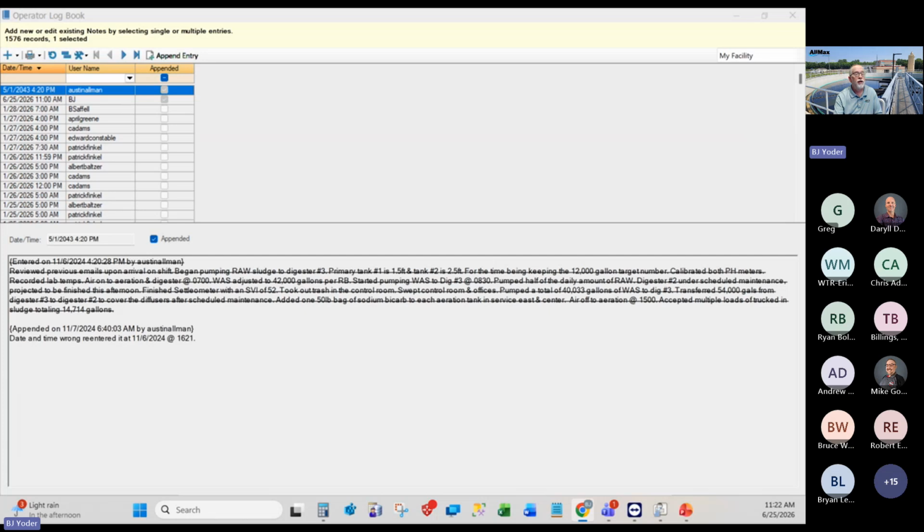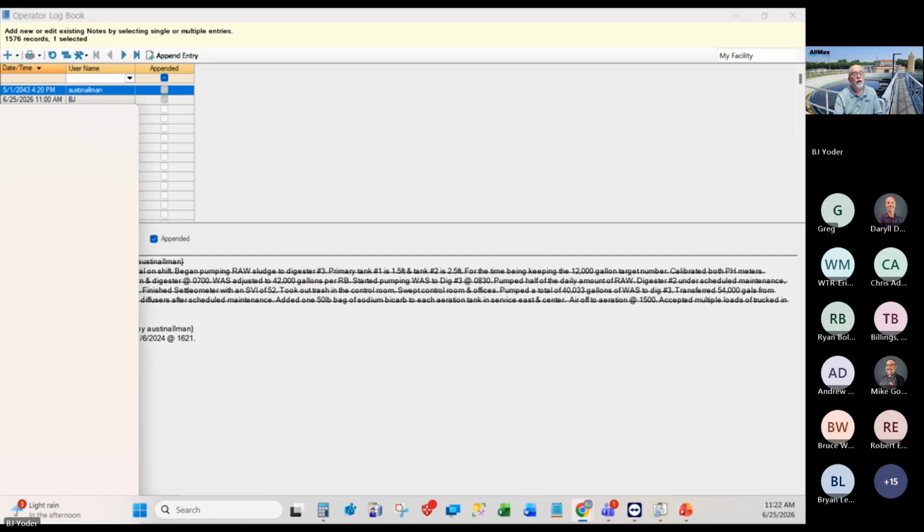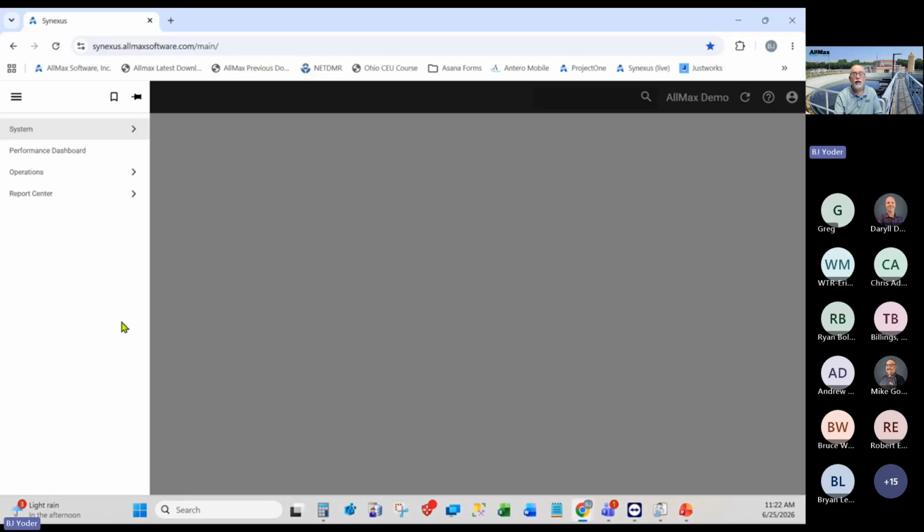When we log in, it is web-based, so you will have a user login. It is not an app; you access it through a browser. You use an email for your login, and you go in. This program is going to combine all the products that we have: wastewater, water, pretreatment, and maintenance, all in one spot. We are still under development on some of it, so we're rolling stuff out shortly.